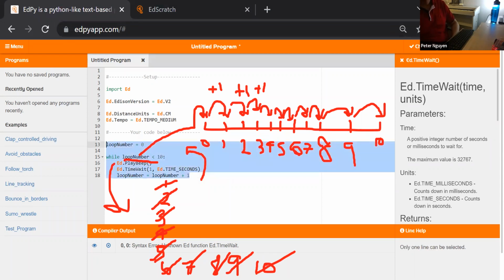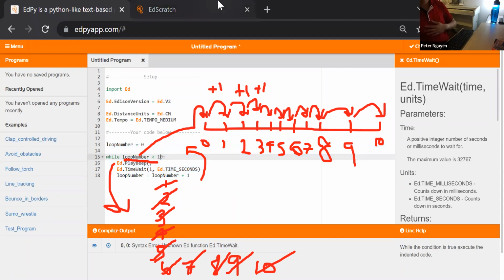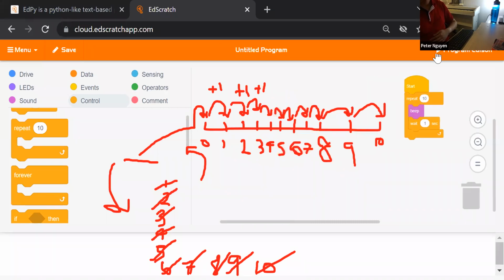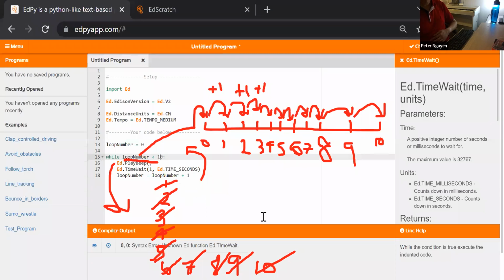I think I copied and pasted this code in the chat. Just try to. Basically, this code allows you to repeat or run a beep 10 times. So this should be the equivalent here. Because Python is much more complicated, this is the foundation thing.